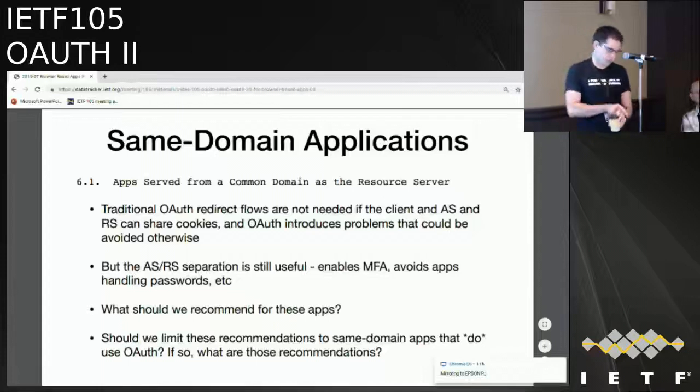Justin Richer: Yes, this discussion absolutely needs to be in scope, because people coming in from outside the OAuth working group are going to be saying, I have a browser-based app, I've heard of OAuth, what do I do? And if I get to an official document that says, hey, if your app looks like this, don't use OAuth, I might actually do the right thing and not use OAuth. So I think it would be a dangerous disservice to the internet if we remove this part of the document.